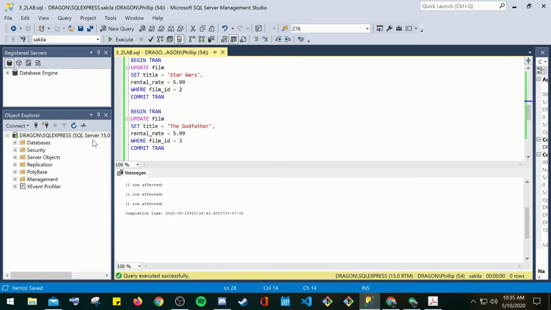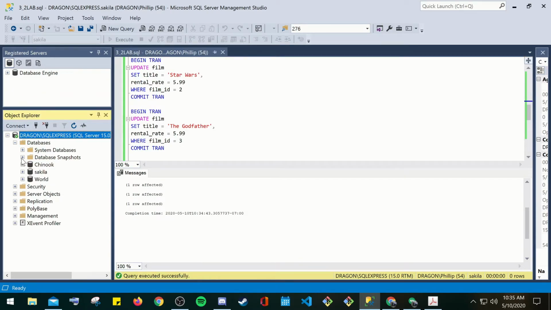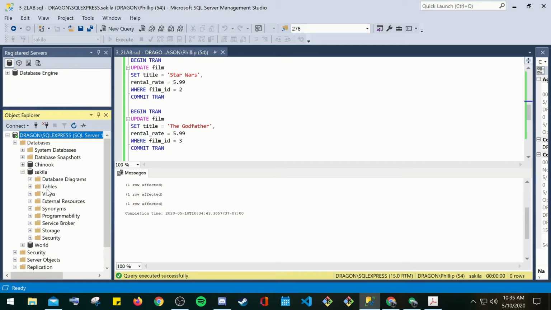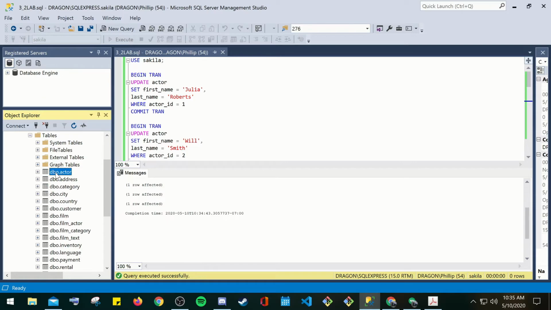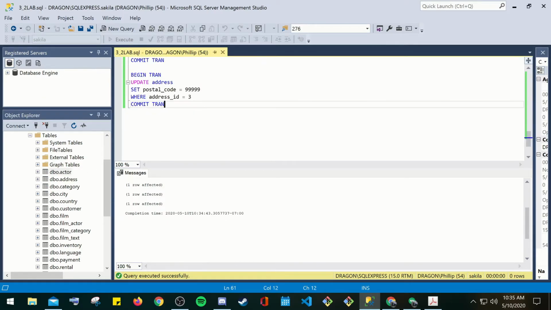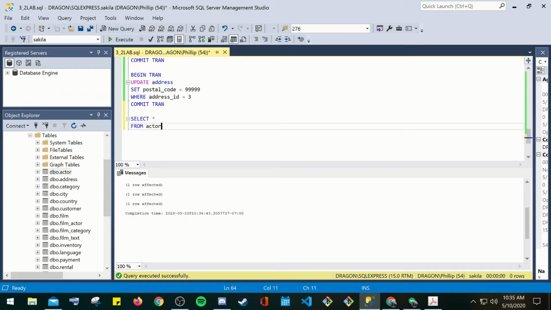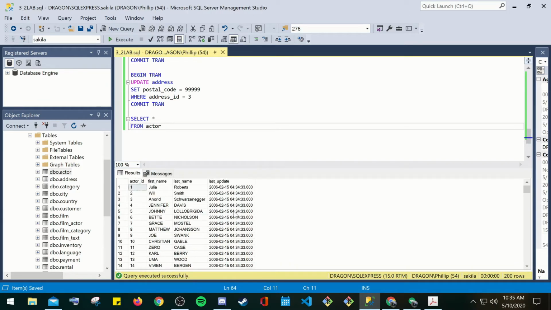To change the results, if you really wanted to, check out the Sakila tables. Let's talk about actors. You could select star from actor, and then execute it.